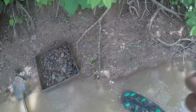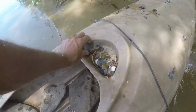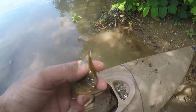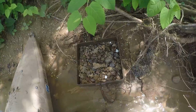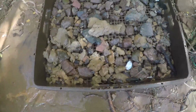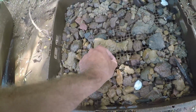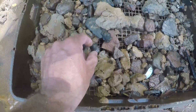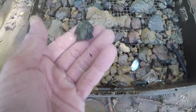Well, anyway, later. I just found this, but I got a point in my screen. Look at this big blade. Right there's the cortex of the river cobble, and look at it. I got all this stuff in one point, but I got a pretty nice one. It looks like it has a little ear nick, but it's a well-made point. Kind of looks like one of the black ones Chuck found. Look, there's a flake of Flint Ridge, but see if you can spot it here. It's right here. Oh, it's not broke.